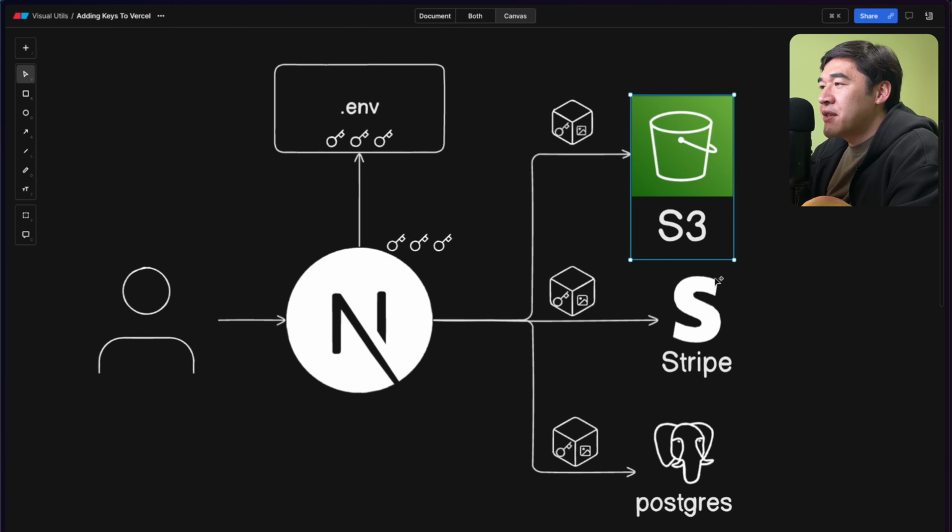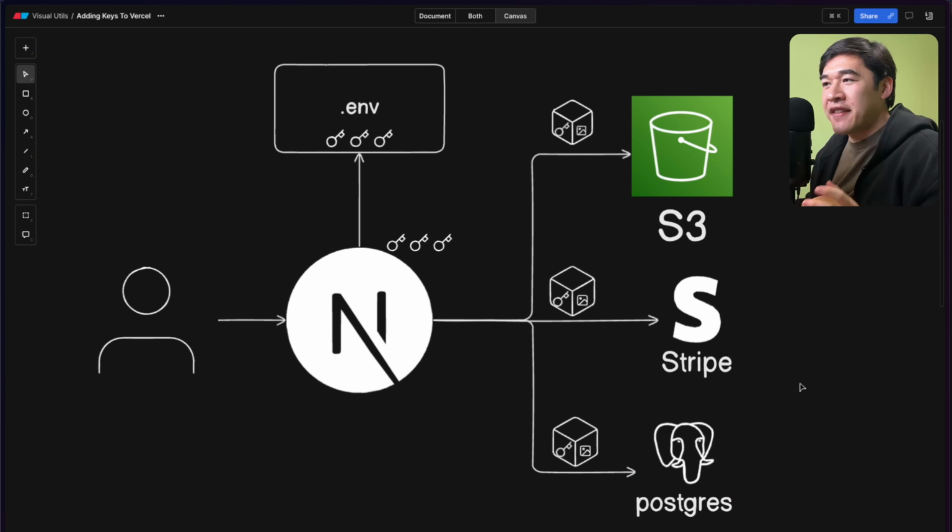Whenever you set up these services, it's going to give you an access key, a password, or some sort of token that only you should have access to. And you want to upload these credentials onto your Next.js application. So whenever you want to make a request to that downstream service, you'll either pass your secret key or sign that request so that downstream service can verify it. So now the problem becomes, how do you securely embed these credentials into your Next.js application?